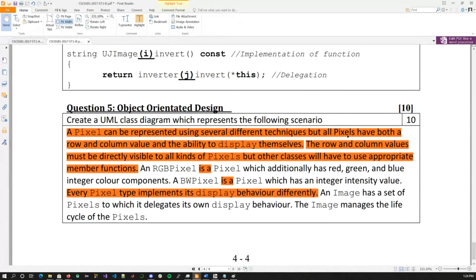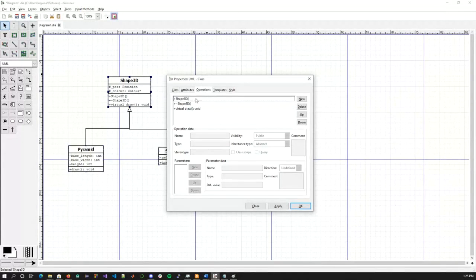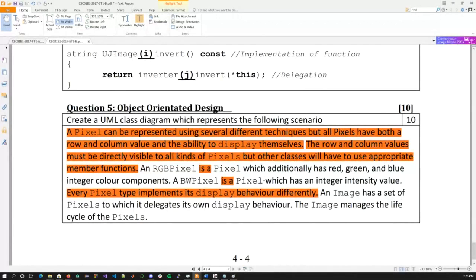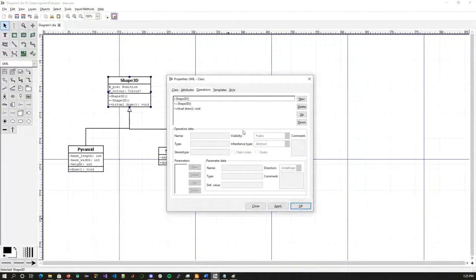Okay, so the question paper says that these properties, the row and column, must be directly visible to all kinds of pixels. That means we make them protected, but other classes outside do not have access. That means only derived classes, so they have to be protected, which they are. Then the properties, they did not explicitly state constructors, but I'll put them there.